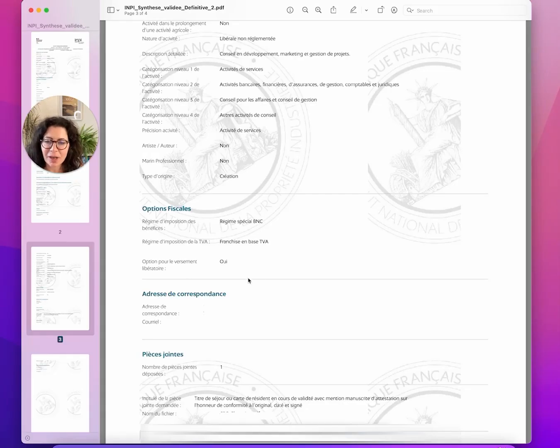Okay, so we're now moving to another section which I want you to pay attention to, because again, it's one of the locations where you look at your documents to see, okay, that's important information. I forgot what my regime was, but it's written there. So basically, this is the information about your business that is given to the tax office.